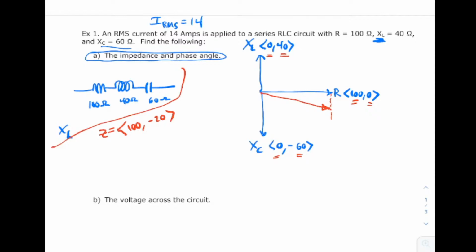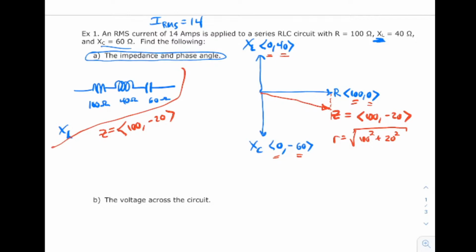So here's our impedance vector, and we can maybe write the coordinates here. And that we can use to get our ohms. Remember, you would find the length of that vector, take the 100 squared, and we're going to square it anyway, so I don't bother to put the negative in, because as soon as you square it, it's going to go positive. So we get the 100 squared plus the 20 squared, add them up, square root.